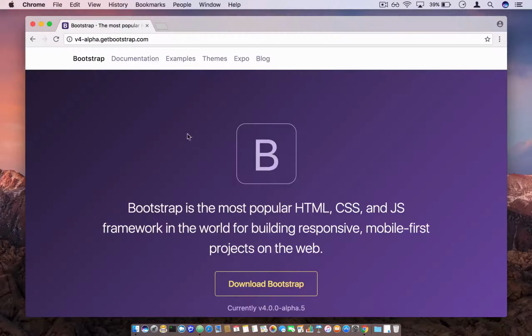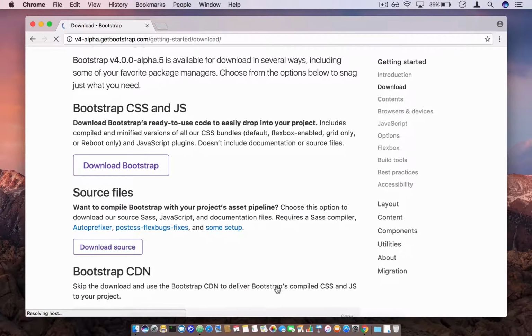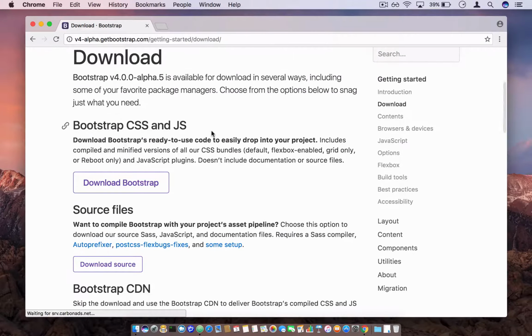So the first thing that I want you to do is go to this website, v4-alpha.getbootstrap.com, and download Bootstrap. There are several ways that we can download Bootstrap. The first one is by downloading the source files, which gives you a .zip containing all of the code.